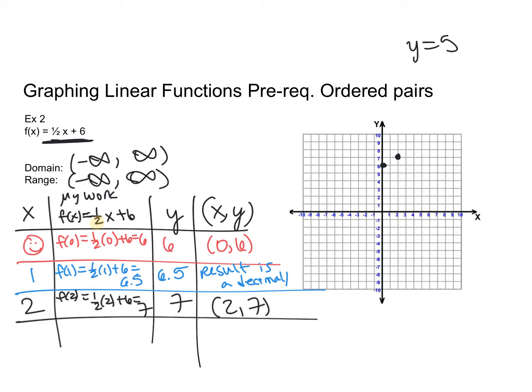And then from here, if I want to go a little crazy, I can use the fact that my slope is up 1 to the right 2, and then I could also continue on up 1 to the right 2, up 1 to the right 2, or down 1 to the left 2. But I'm telling you, especially like this is the year 2022, you don't have to go that crazy. Technology will do that for you. So when you have 2 ordered pairs, you can quickly plot that graph for the line.